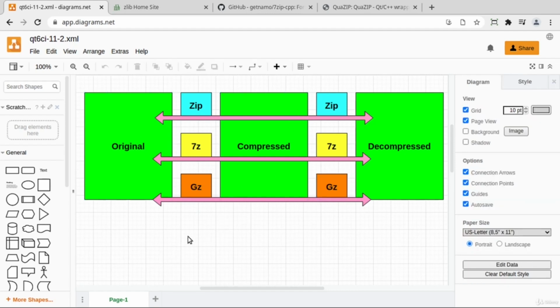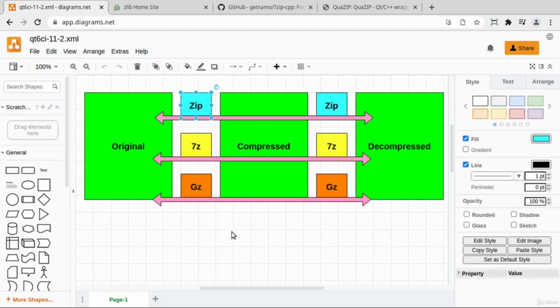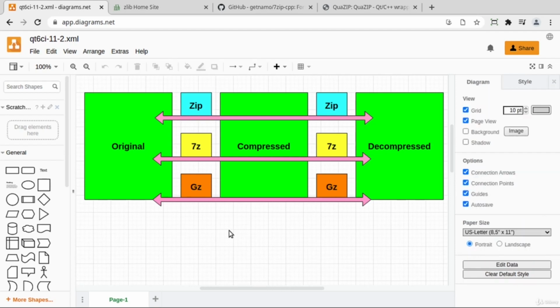To make it even more challenging, somebody out there is going to ask, well, how do I make a zip file in Qt? You don't. That functionality is not baked into Qt. So how do you get over that limitation? Well, remember, Qt is built on C++. And if you simply go to Google and type C++ zip, you're going to find a whole ton of things. But you're going to basically fall into 1 of 3 categories.